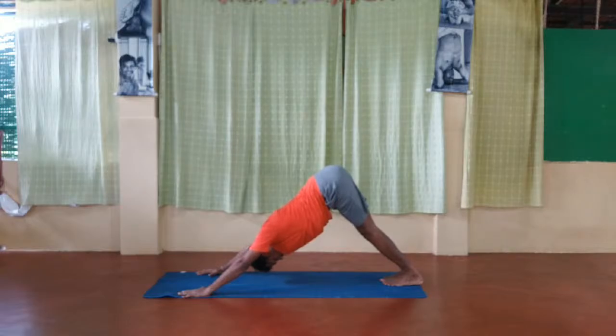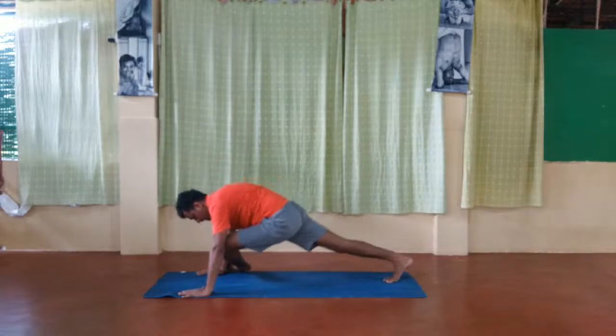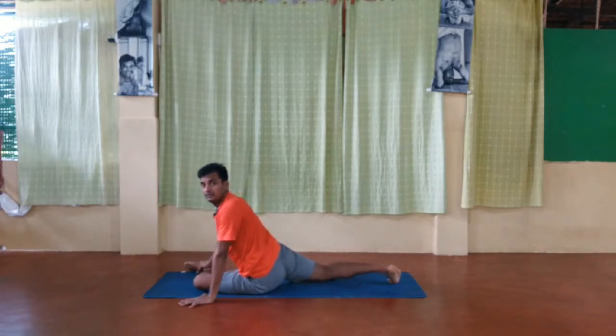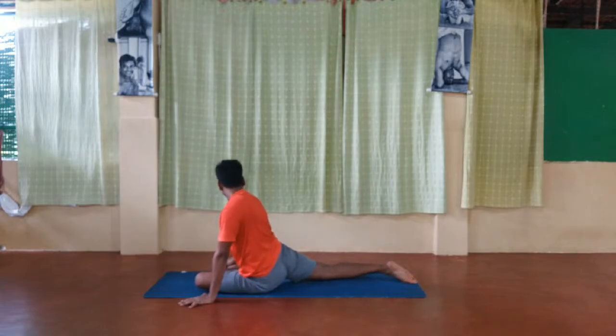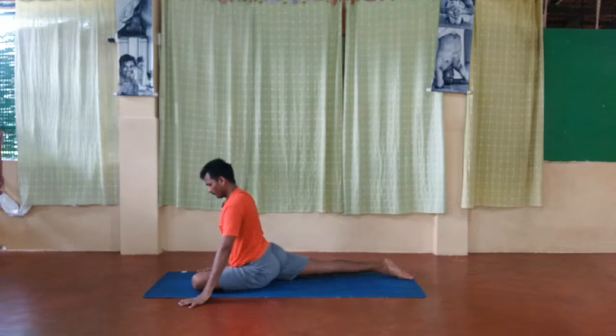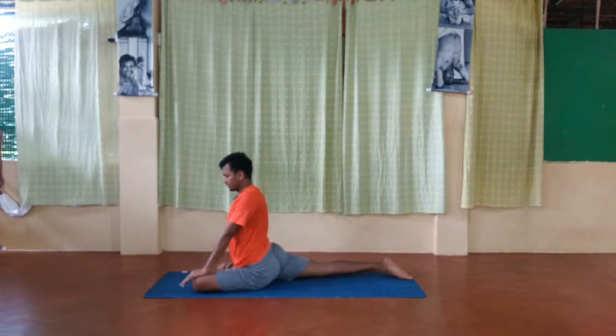Then we will change. Left leg comes forward towards your right hand. Then left hip is down. Pushing your hip. Your foot can be almost in 90 degree if you can. Otherwise bring it behind. Rotate and turn your right hip pointing down. Both hands active, your left hand on your left knee, your right hand on your left foot.